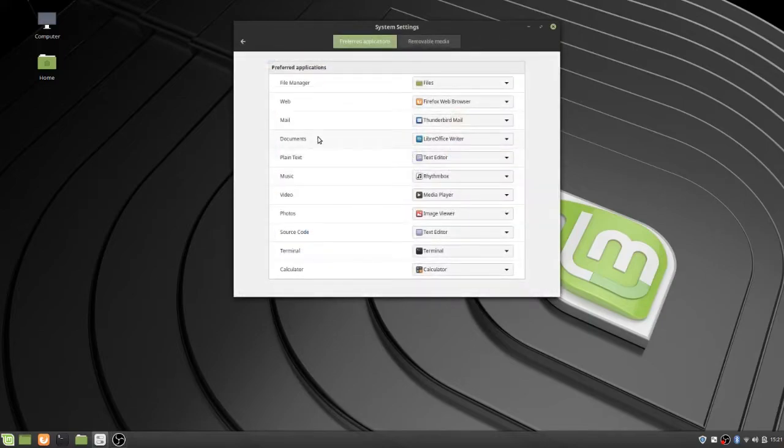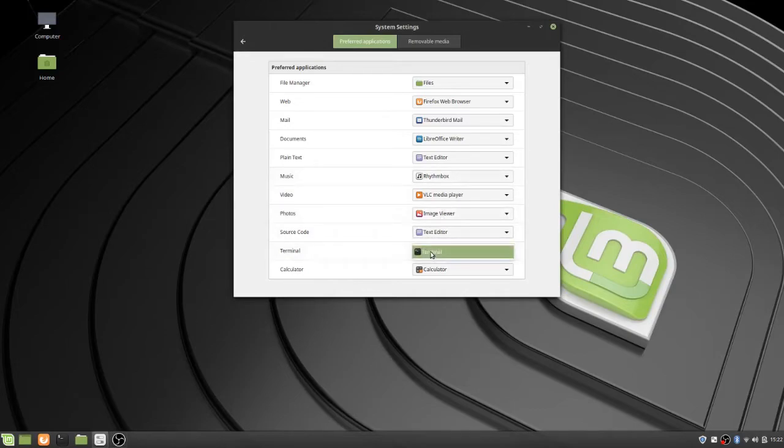Here we've got preferred applications, so I believe I can make my default web browser Firefox or Chromium, that sort of stuff. My primary media player, I guess I could say, is VLC Media Player. And for source code, text editor, I actually like just the default text editor. Although, when I'm doing a little bit of web developing, which I don't do a lot of, I do very minor web developing with HTML, I always use Nano because it's very useful. I'm not a Vim guy like my old friend, but yeah, I'm not even going to bring up my old friend because sadly we're not friends anymore.